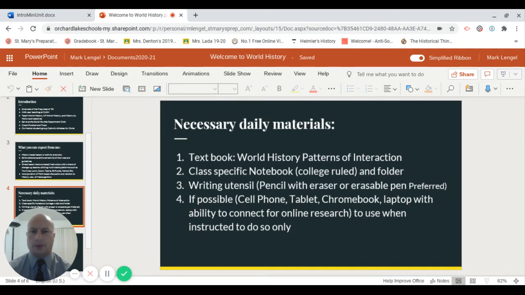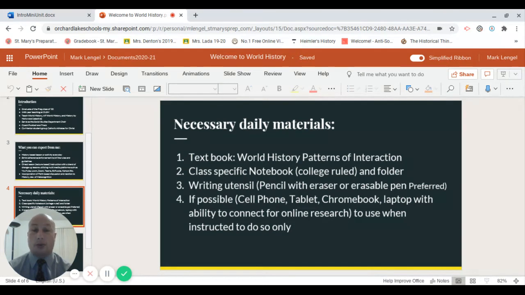You're going to need something to write with. I would suggest putting several pencils, pens into your backpack. I would prefer to have something with an eraser. I know they make erasable pens. That would be my preferred choice, because if you make a mistake taking notes, I think it's better to keep it neat and erase and then rewrite rather than scribbling things out all over your page. But hey, that's just me. If you feel more comfortable the other way, that's fine.